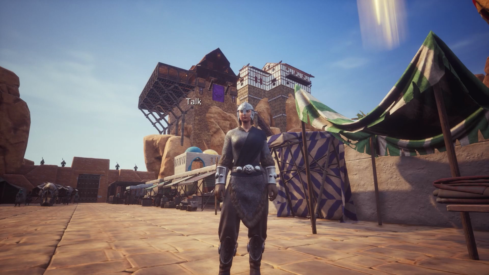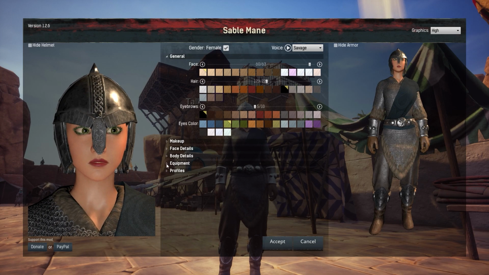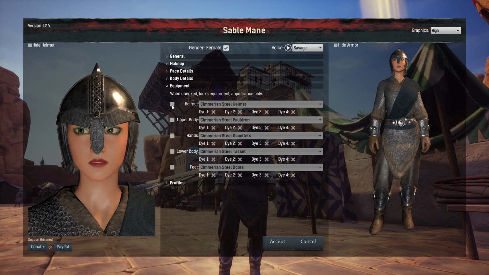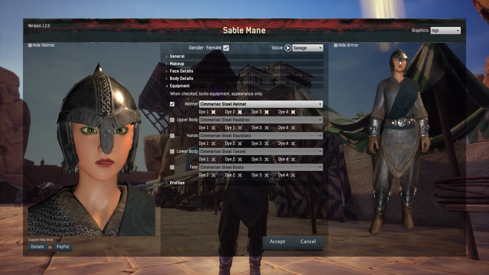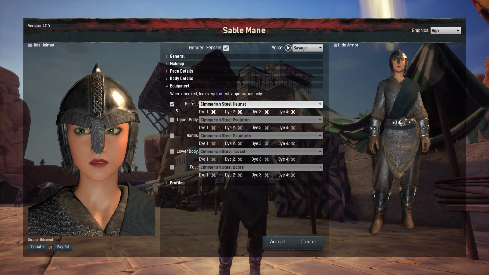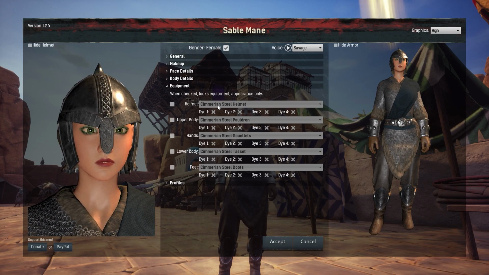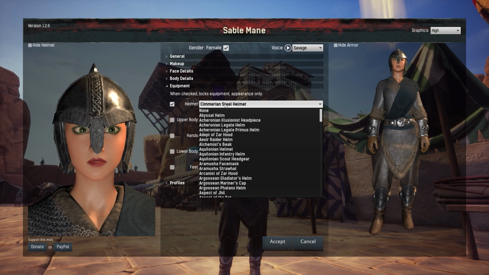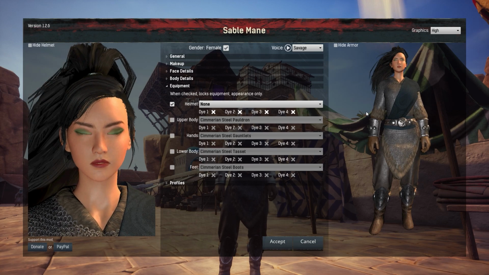Okay, so now let's go back in here again, and we're going to go back to equipment. And if I click this now, then it locks that in, and I'm wearing that helmet. But if I lock that in and click on this drop-down menu and click none, I ain't wearing no helmet.